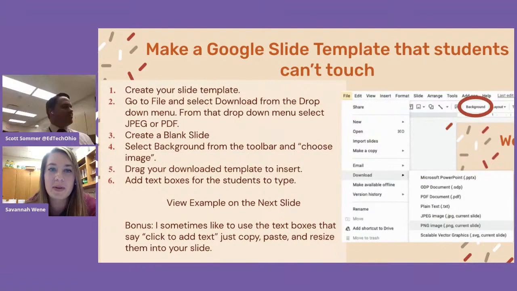And okay, I'm almost there. All right, so this one is how to make a Google slide, a template. So you just take your PDF or your Word doc and you can upload that as the background to the slideshow. Make sure you change the setup to the size of a normal paper, and then add your text box as you need it. And then, all right.